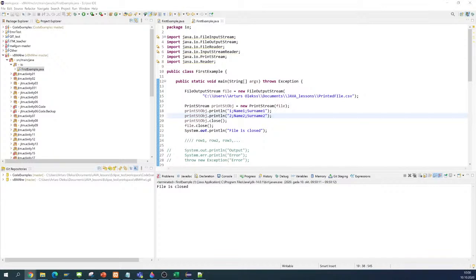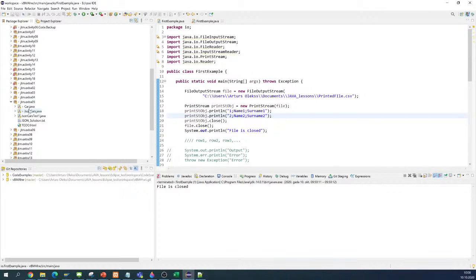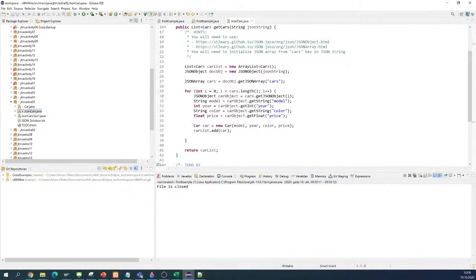We already discussed which extras it was. Let me check. Yeah, that was extra 05. As you remember, we had JSON cars.